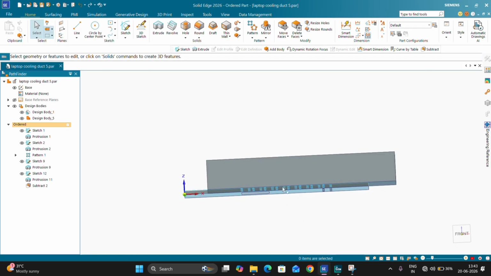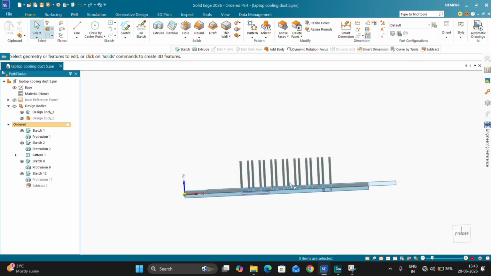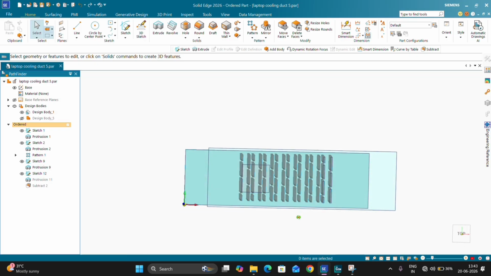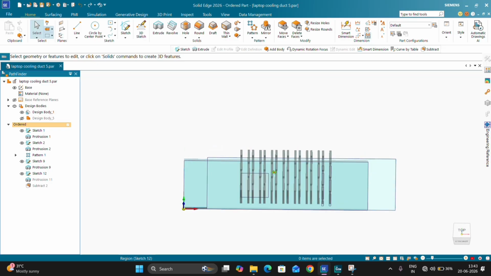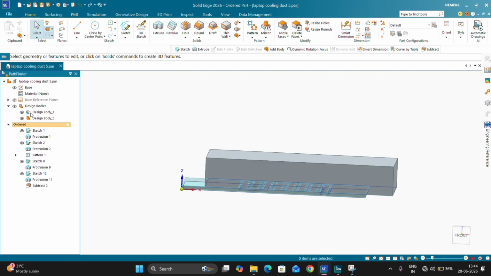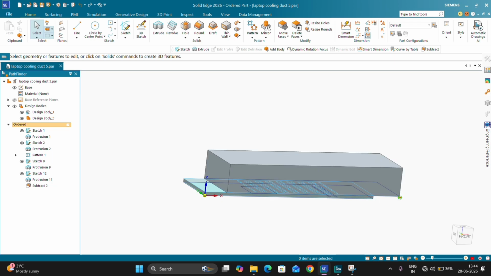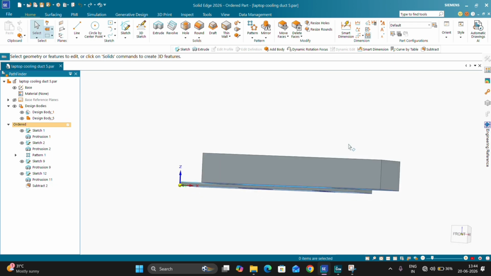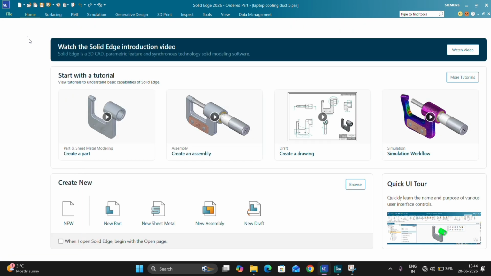there is the base plate in which the CPU will be. The base plate is just above the CPU, and we can see the fins. I have constructed the fins in a way that the air goes through every fin, and we can see the fluid region where the water can come in and get out.